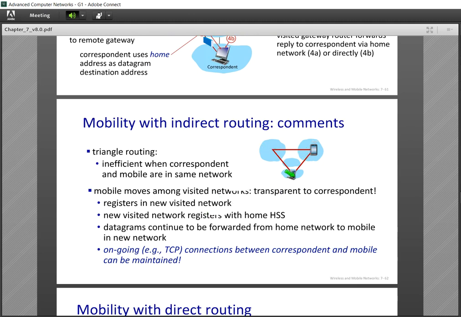So we have something like a triangle. So we call it triangle routing because it's similar to a triangle.